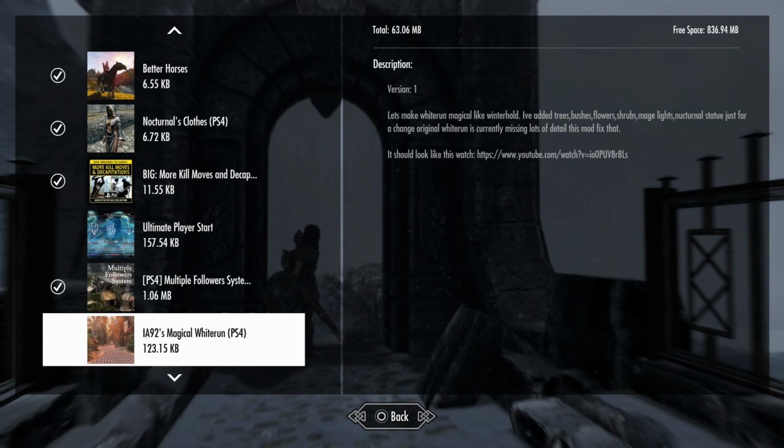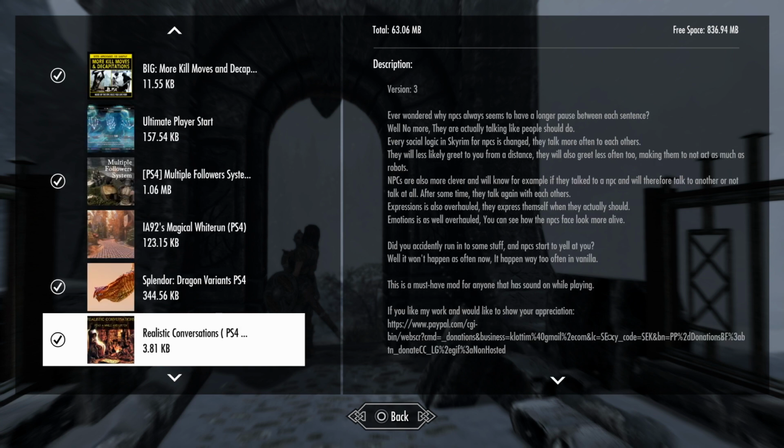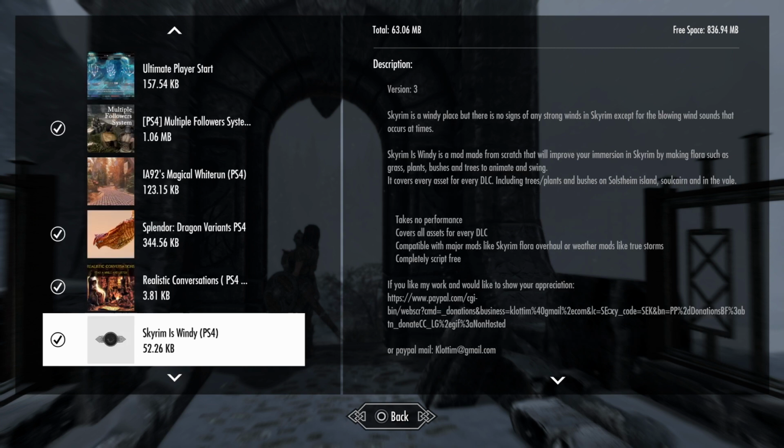Then you want to put Magical Whiterun. You may try that one, that's a good one, but you should disable the other Whiterun mod that I showed you before putting this one, otherwise they will conflict and the game might crash. So that's a good one, but you might try it by itself, not with another Whiterun mod. And you got Splendor Dragon variants, this adds even more variants to the dragons, more variety of dragons, and you want realistic conversations. Makes the conversations better and adds more dialogue, and it's a really good mod, more immersive.